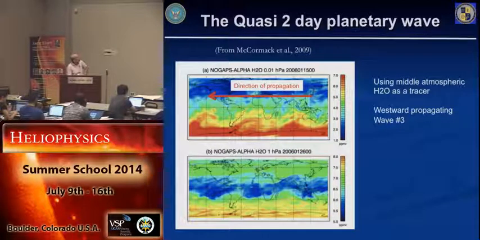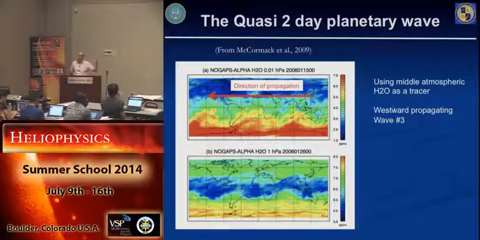All right? So the period here and the speed of this propagation roughly gives you about a 2-day period. So this is not a fast-moving wave. It's about 2 days from one peak back to the second peak. This is the same thing now. This is the stratopause. Again, this is water. And you can see here at the equator where there's a nice gradient, again, north-south oscillations pulling in dry and wet air, north and south. Okay? So this is a fairly well-known phenomenon in the middle atmosphere. They tend to show up in summer, more so in the south than in the north, for arcane reasons related to the middle atmospheric circulation.